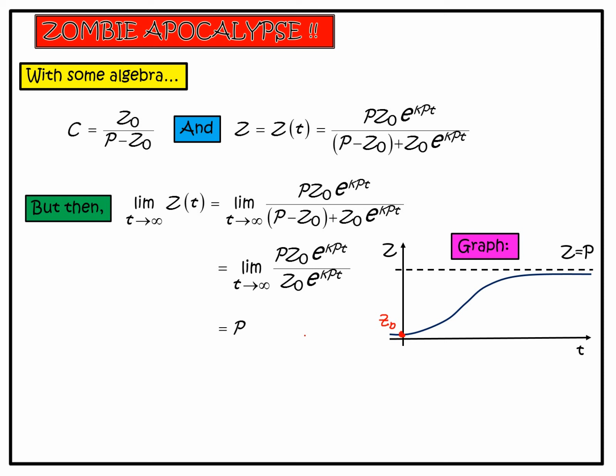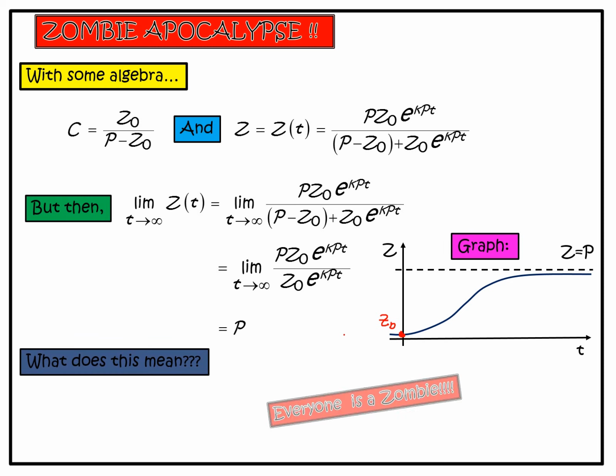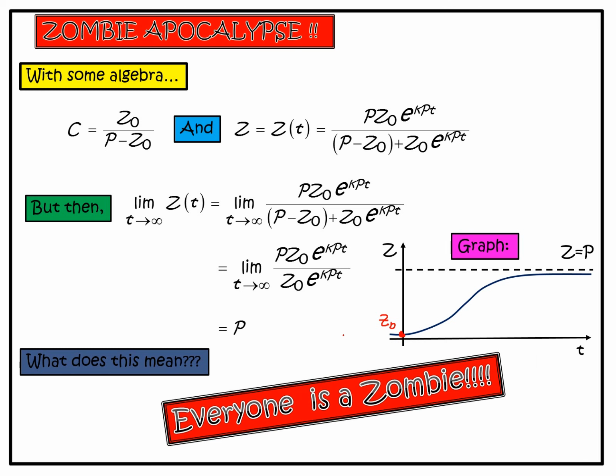So of course, unfortunately, that would mean, it could be that 2 to 3% of people died. That's not a good situation if you can avoid it. But in terms of zombies, what does this mean? Well, this means that eventually everybody's a zombie.